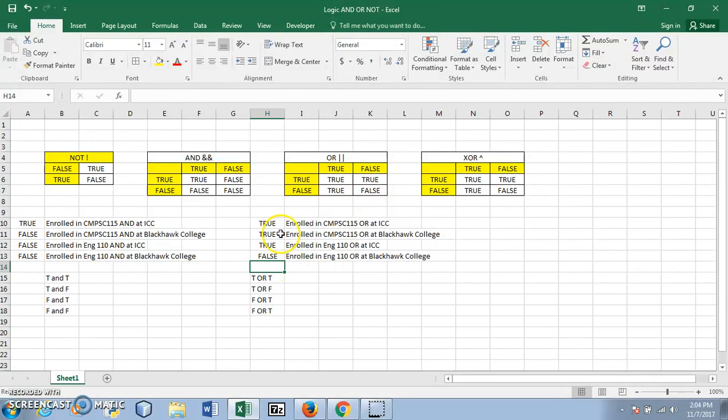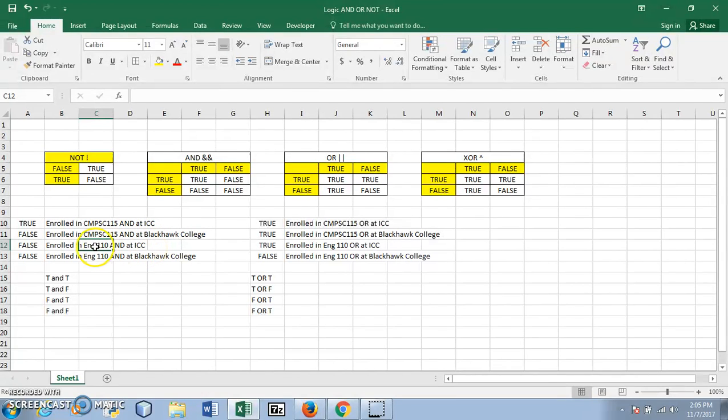These also, in Java, we automatically have a short circuit. And by that I mean, let's say that you have an and statement like we have in this one right here, that we're enrolled in 110 and at ICC. As soon as your program evaluates that we're in English 110 as a false statement, does it need to go on to compare the ICC part?